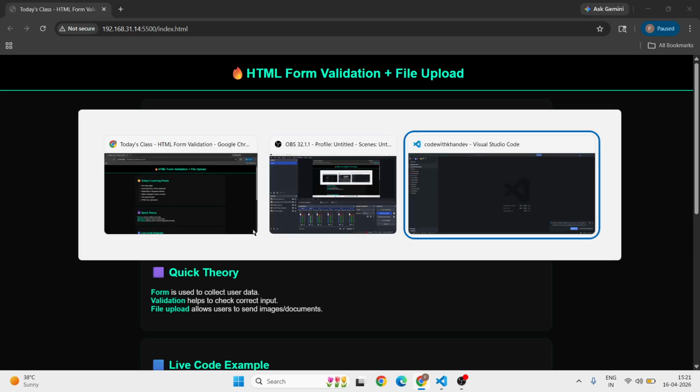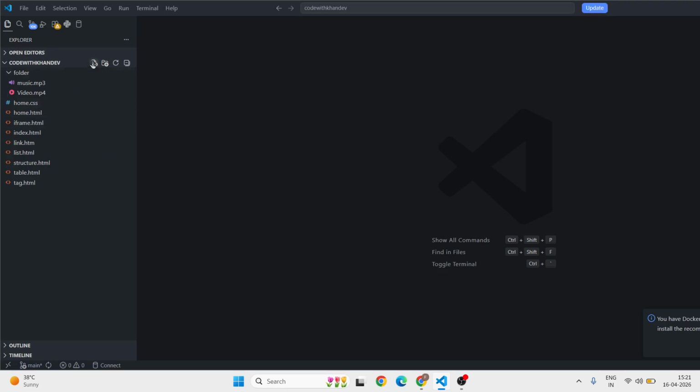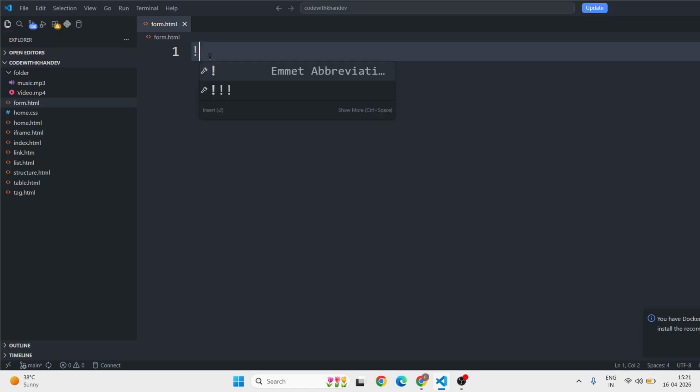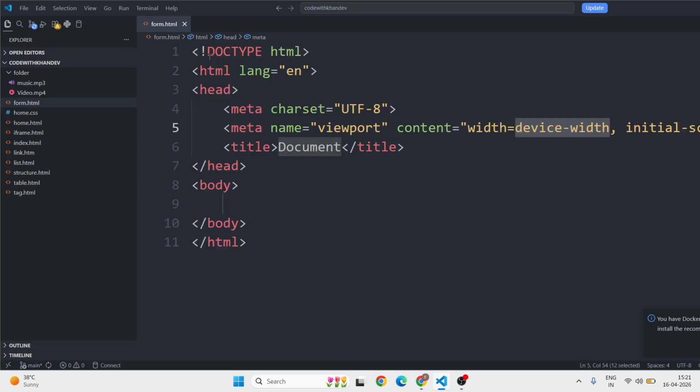Now open your VS Code and create a file form.html. Now create your basic HTML structure: shift plus exclamation mark and enter. See here your HTML basic structure.